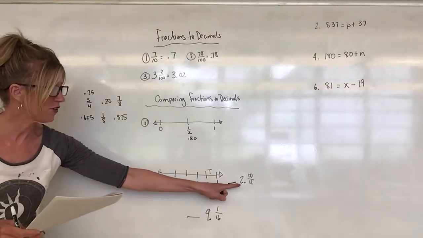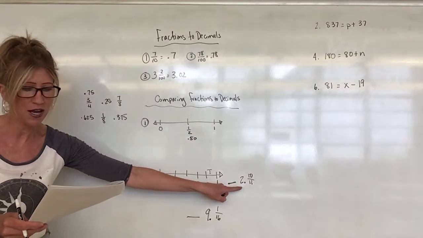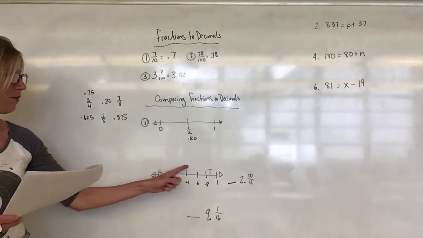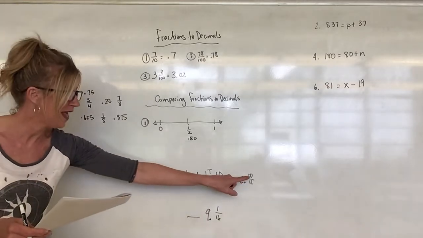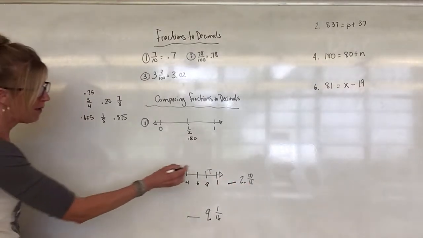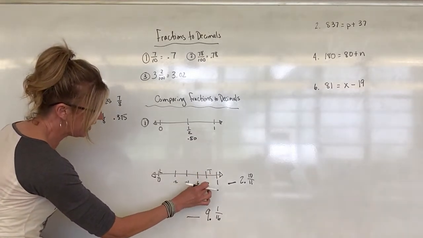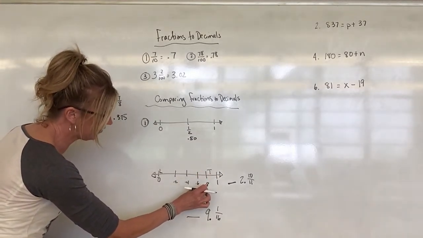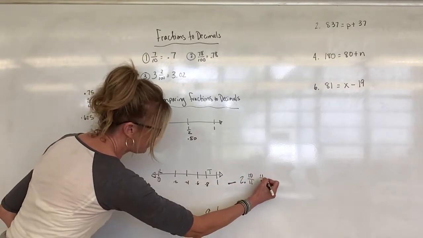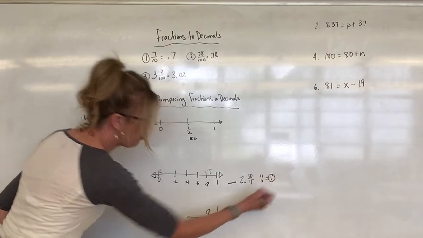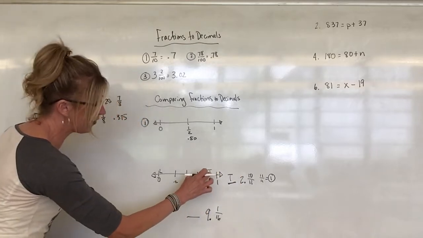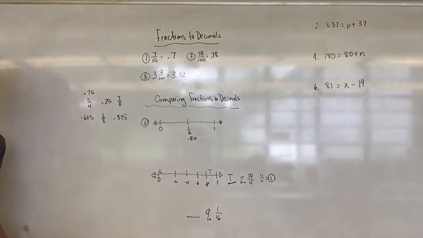Now, there are questions like this. For number 2, right beside the number line, it gives us 10 out of 11. And there you're going to have a bunch of letters up here. You've got to figure out which letter matches 10 out of 11. Okay, I've given you letters of the ones I'm doing with you because I want you to see this. T is between 0.8, that'd be like 80 cents, and this would be like $1. 10 out of 11, that's almost like 11 out of 11. If I have 11 out of 11, I have one whole thing. So for number 2, the letter T would be appropriate. That's the letter that would match that fraction.